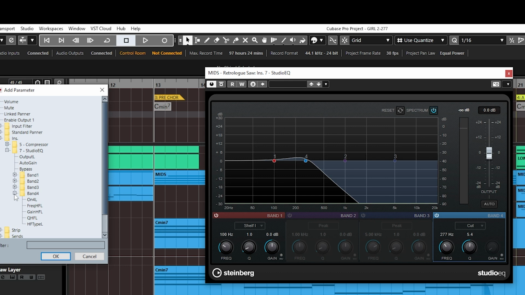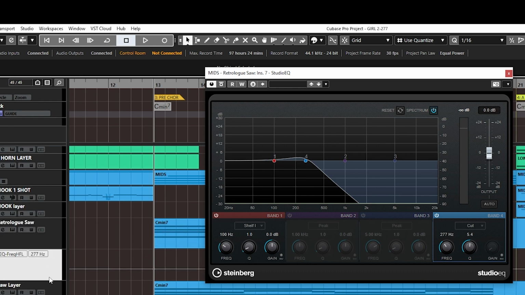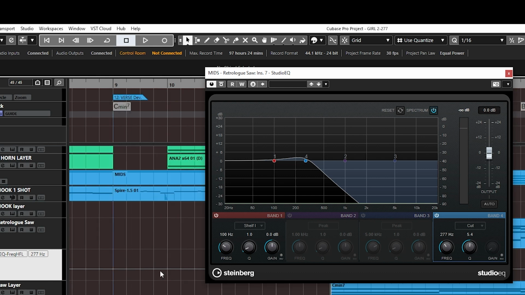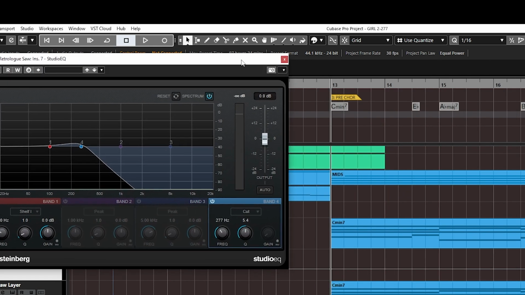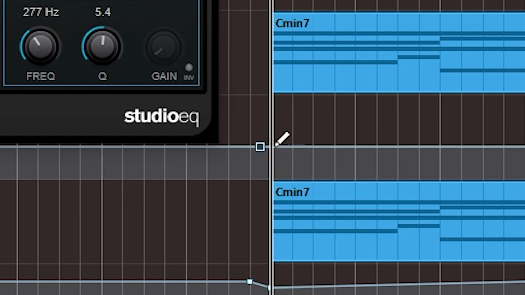And we're going to, as I said, be moving the frequency. This one here. Okay, so like that. Now, as you can see, 277. So now we're telling Cubase to draw it in as the song plays. So all you need to do, zoom in a bit, and we want to click 2. You'll see why I want to do 2.